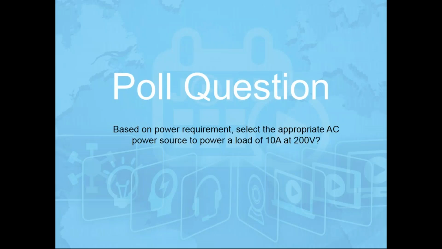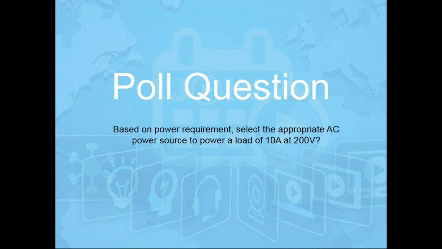All right, thanks everyone for submitting the poll questions. So it's good to know that 60% of you selected 2,000 VA power supply. Now, this may be at the edge of the requirements, but if the power source is specifying that it could deliver 2 kVA or 2,000 VA, is enough to meet the requirements. Now, some may be cautious and buy a power supply maybe at 3,000 VA to ensure that you're not operating at 100% of the capacity of the power supply.